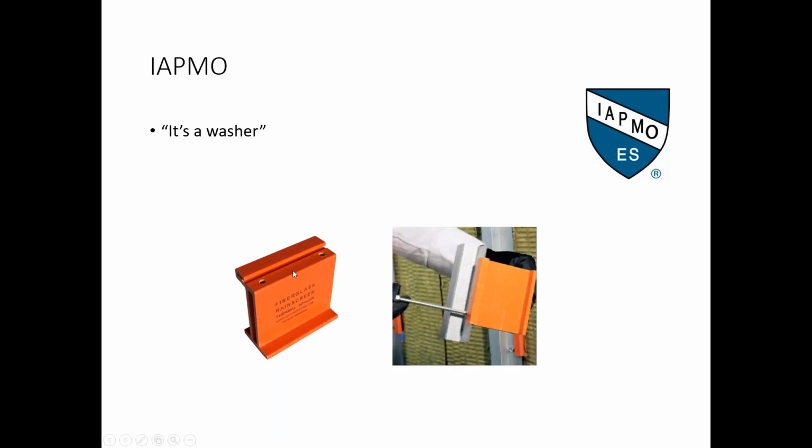So we went to this well-recognized code evaluation agency, IAPMO, and we asked their evaluation services department, can you review this component specifically, but not exclusively, for performance in fire, in non-combustible construction? And they said it's basically a washer. They looked at the existence of cladding support on the outside, steel cladding support, steel continuous screw, all the way back to steel stud. They said it's a different shape, but it's basically a washer.